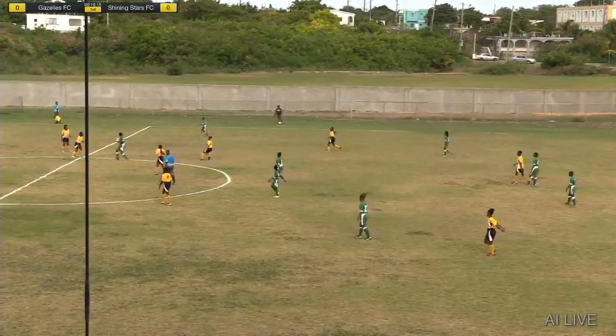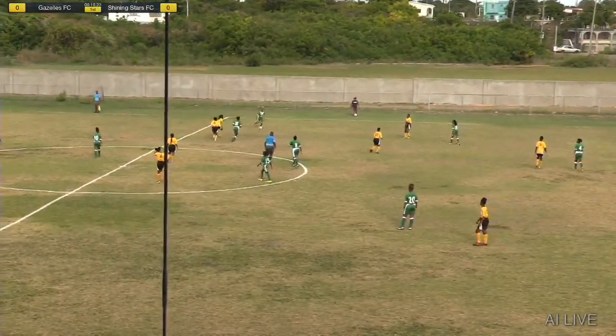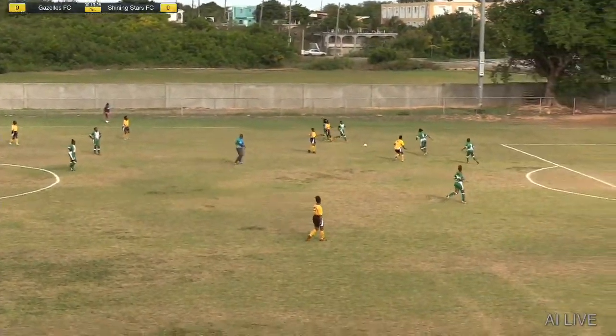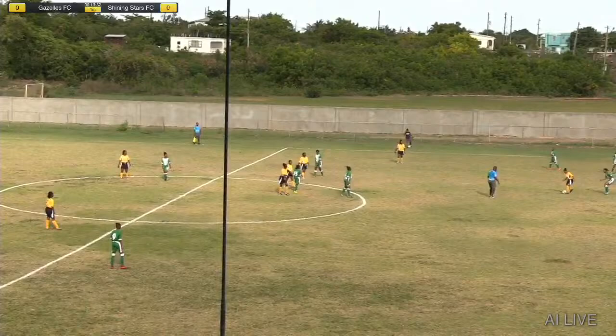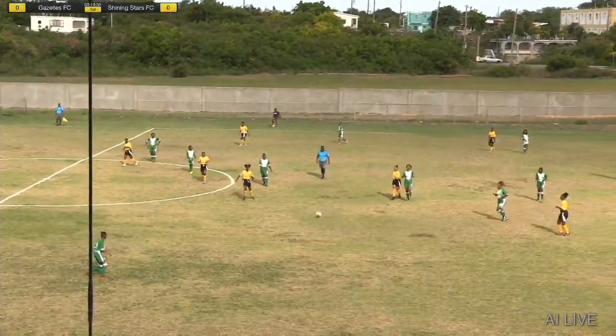And it's in the midfield now for the Gazelles with the number 18. She's going to look to go wide, but that's well cut out there by the Shining Stars defense. That's a great turn over the left hand side. What's she going to do with it? Sends it centrally for the number 5, but well cut out there by the Gazelles defense. The Shining Stars are not done yet though. Well, that's well done, but I think that's Crump over there.